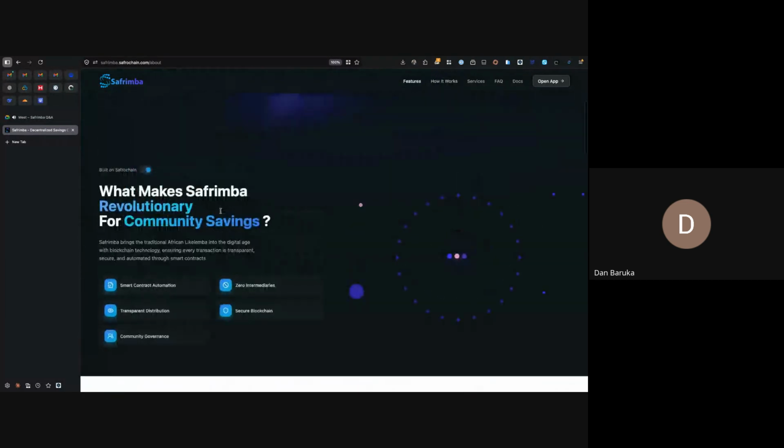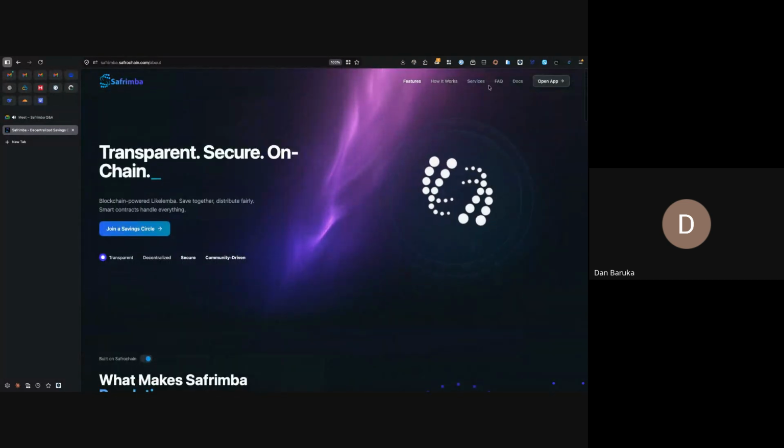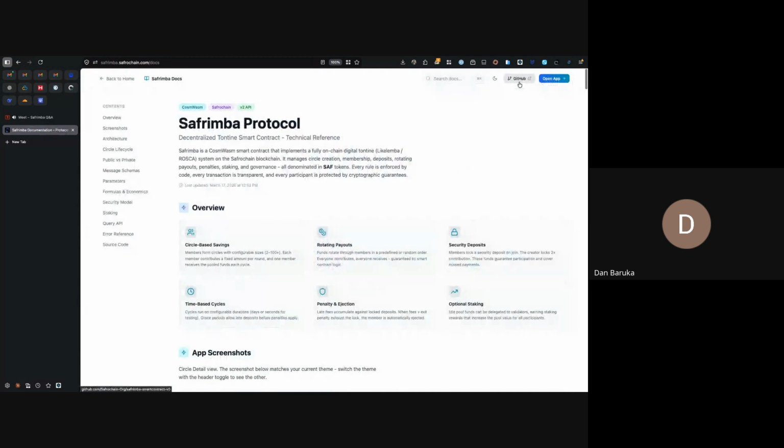And we also have a specific documentation for Safrimba, where we explain everything and how the smart contract works. Because the first page I showed you was just a page where we were giving just a few pieces of information about Safrimba.